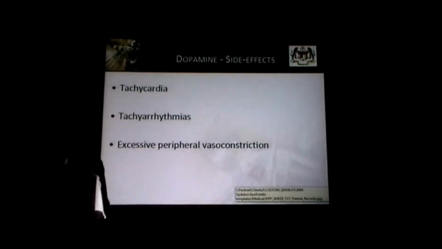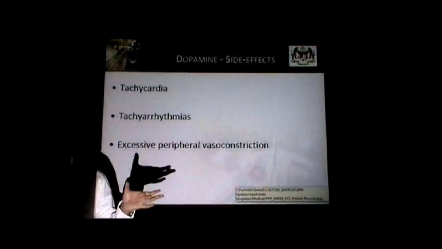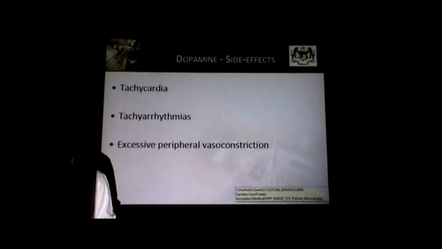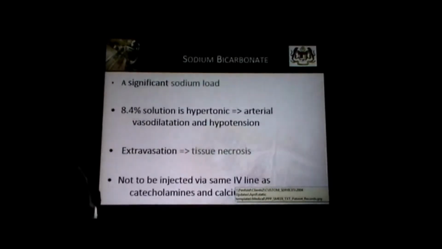Examples, patient post-MI, okay, with cardiogenic shock. After you have thrombolized the patient, BP low, you start dopamine. Initially patient chest pain also have improved, then patient become tachycardic, and then he complain about chest pain. Okay, because of the tachyarrhythmia. When the heart beating faster, your coronary filling will be less, so less blood supply to the heart. That's cause the chest pain.